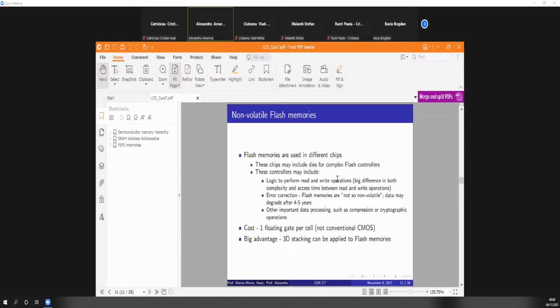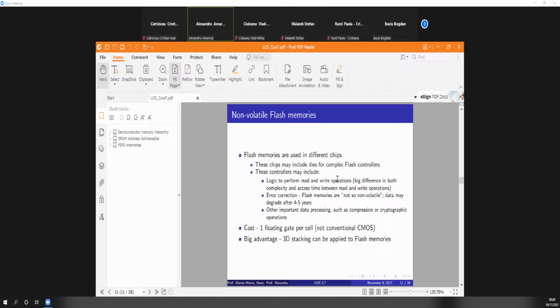Regarding randomness, every read has the same latency no matter the address. Every write has the same latency no matter the address. However, there is quite a big difference between the read and the write. If you're performing a read and a write at the same address, the access time is not the same.